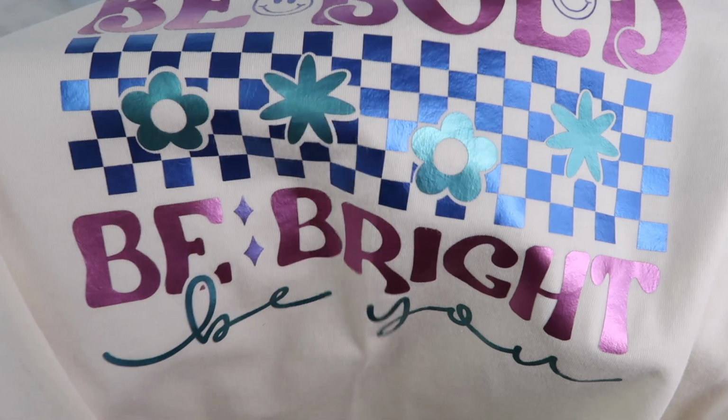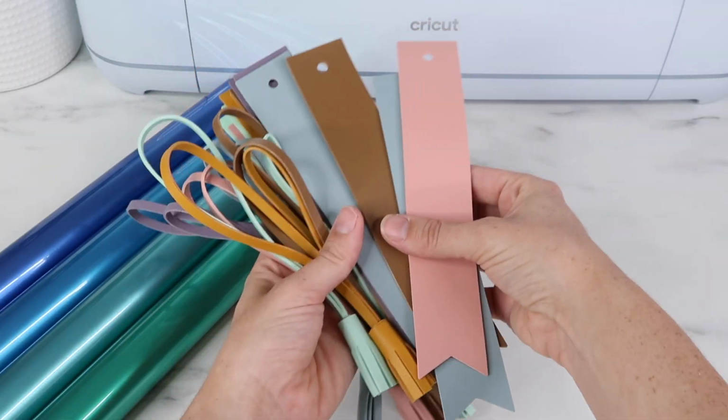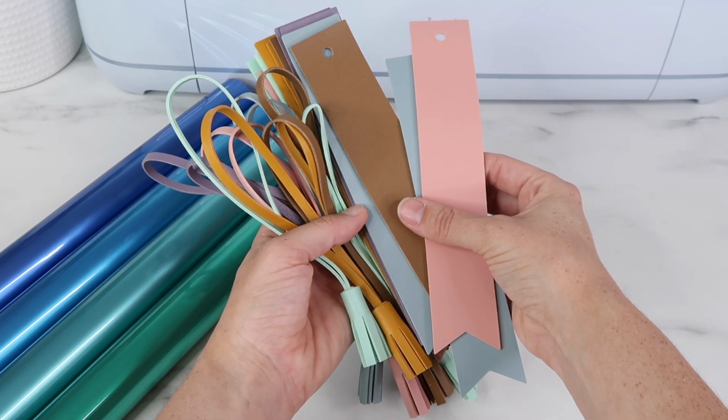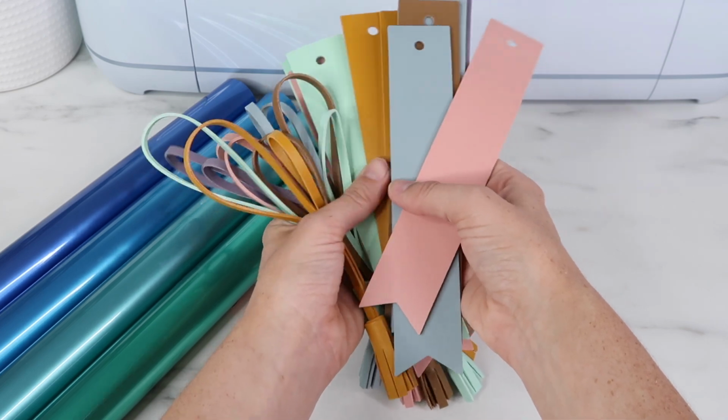It is so fun. For my next project, I'll be adding this heat transfer vinyl to these leather bookmarks. I love adding HTV to bookmarks. I'm really excited to test this out.